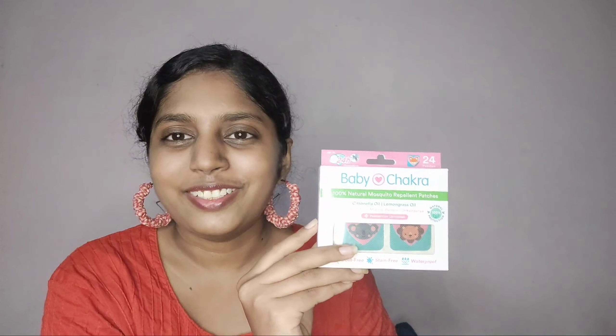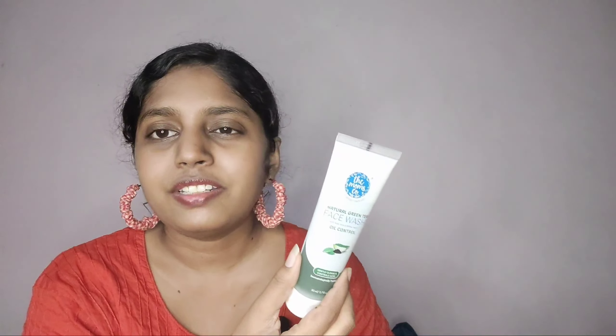Next we have this fish wash — you guys know how obsessed I am with it. I already have stock but I keep stocking up before it runs out, just in case they stop making it. This is the Natural Green Defense Wash, it's really very gentle and I've loved it from day one. It's now available in 80 ml — it used to be 100 ml, so they reduced the quantity by 20 ml but the price remains the same at 249 rupees. You'll get it around 199 rupees. It's really good for combination skin or sensitive skin.